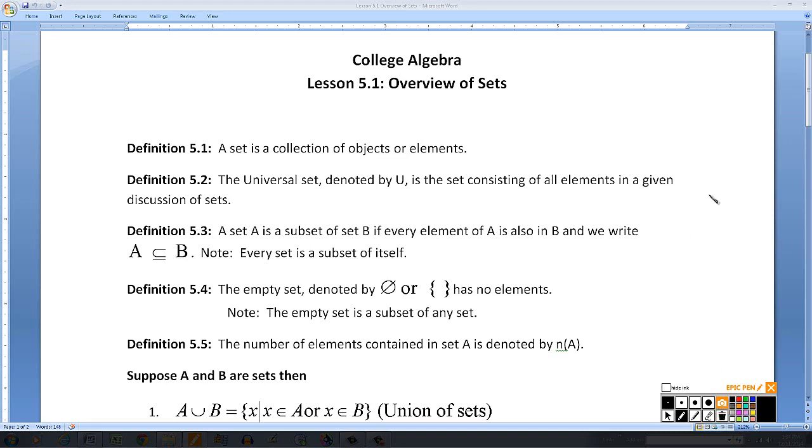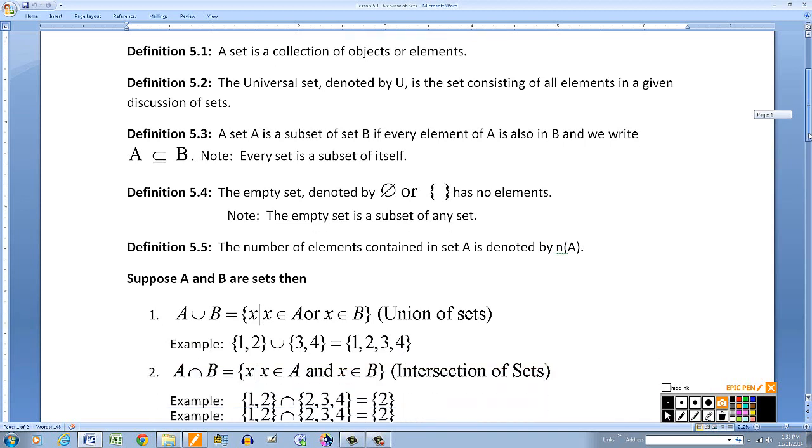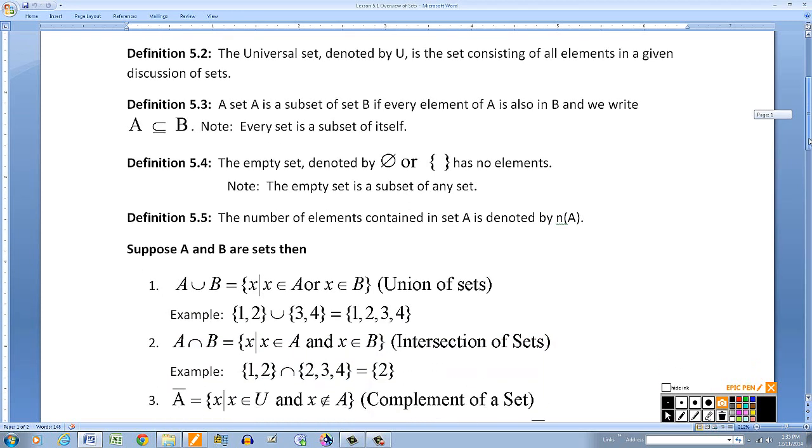Okay, now we have some operations with sets coming up here. So union of sets, A union B. This is the set builder notation that I mentioned a while ago. This is the set of all x such that x belongs to A or x belongs to B. This is the union of sets.